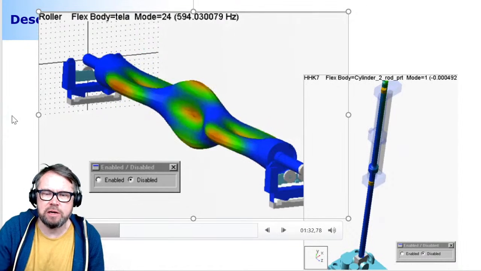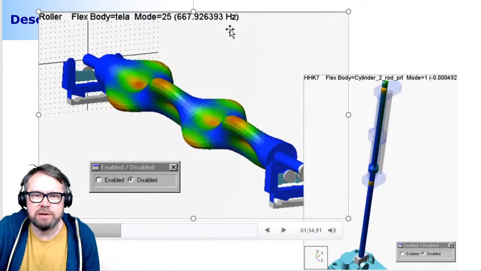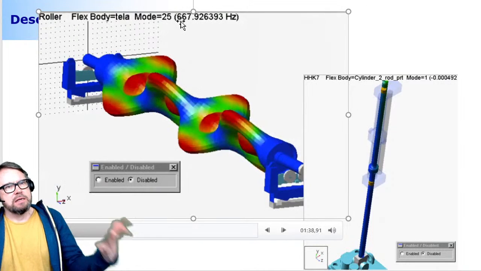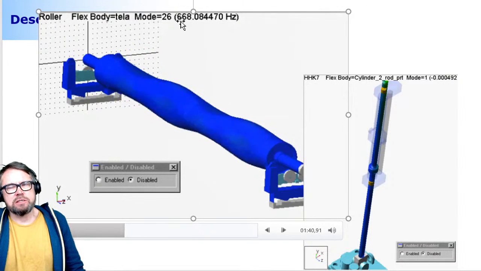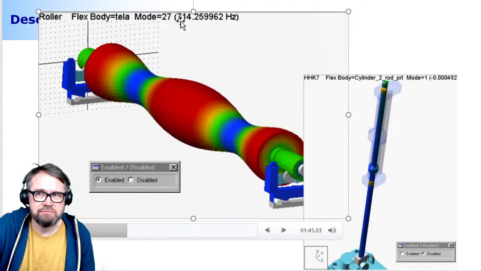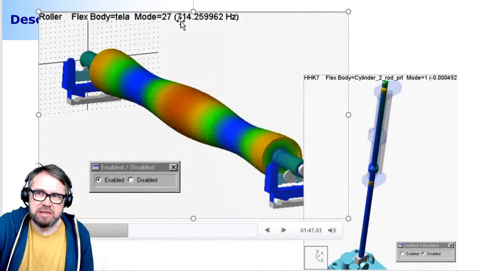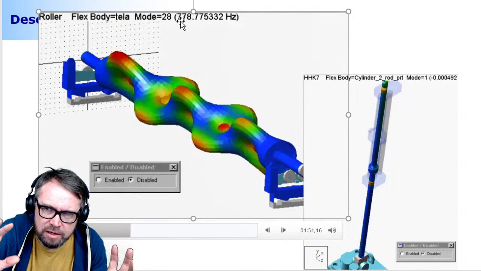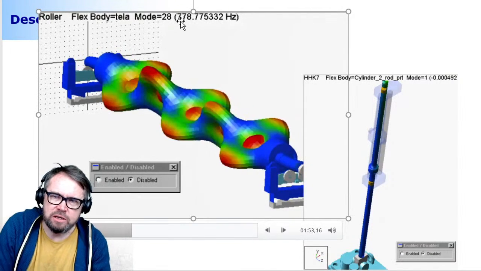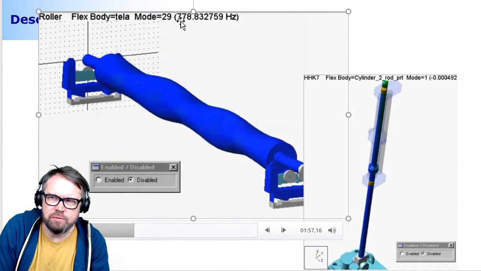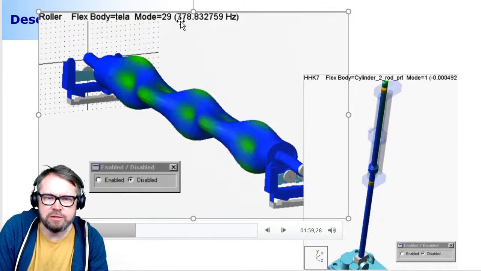But this video is very lengthy. But you see that the frequency is increasing all the time, and the deformation mode in turn becomes increasingly complicated. And because they become increasingly complicated, maybe they don't play a significant role in the big picture anymore. They for sure are important in terms of very local deformation, but this time we are not interested in the local deformation, but the big picture.